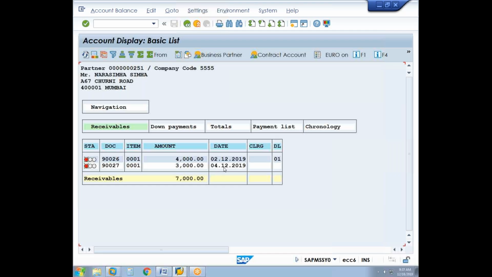4/12/2019, so we ran on the 10th. Now if you take the first item, where we did the Dunning on the 6th, so we'll put 5, and let us say we do it on the 12th and then see what happened.